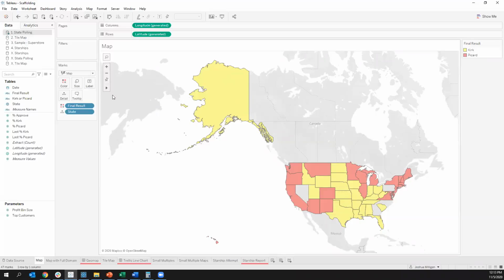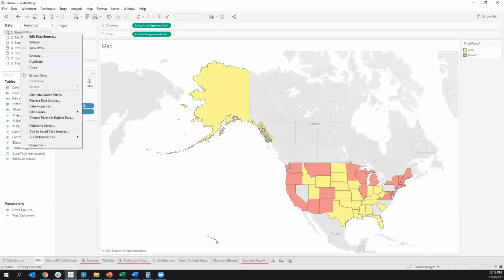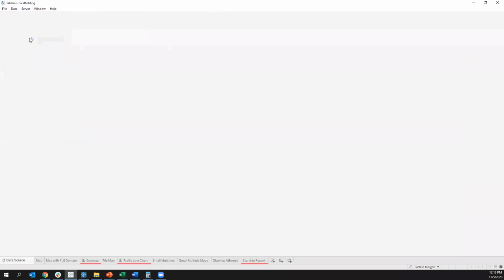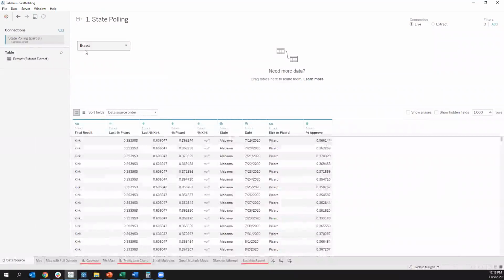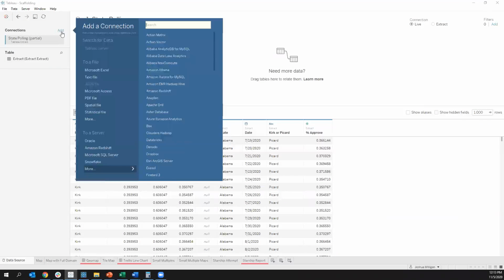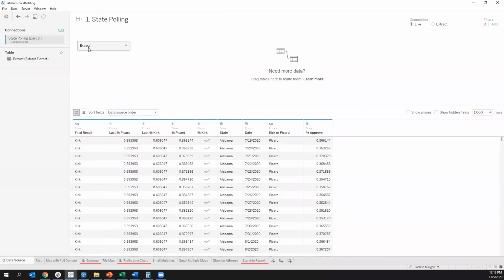In fact, if I were to edit this data source, what I could do is add a list of the full states, and I've got that in a text file. So you'll see here's my current data set that we took a brief look at.